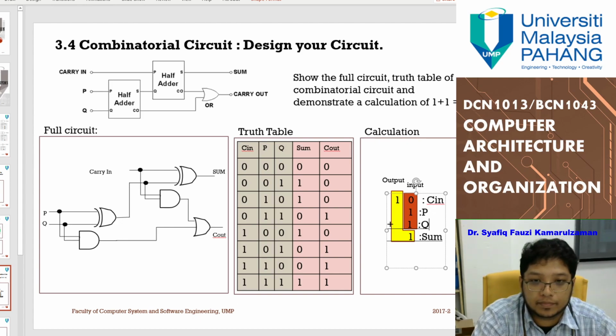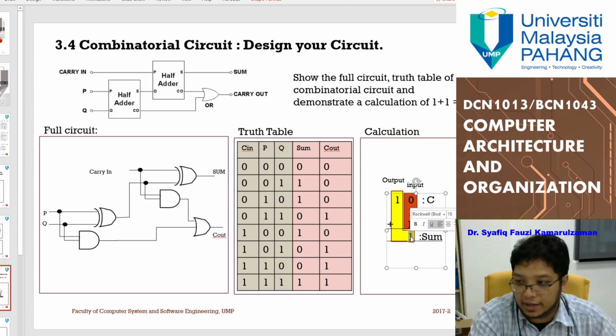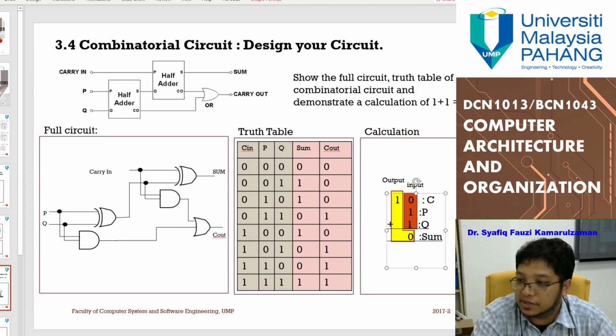Here is your sum. So this is a carry out. The orange one is the carry in. C in orange is carry in, C in yellow is carry out.